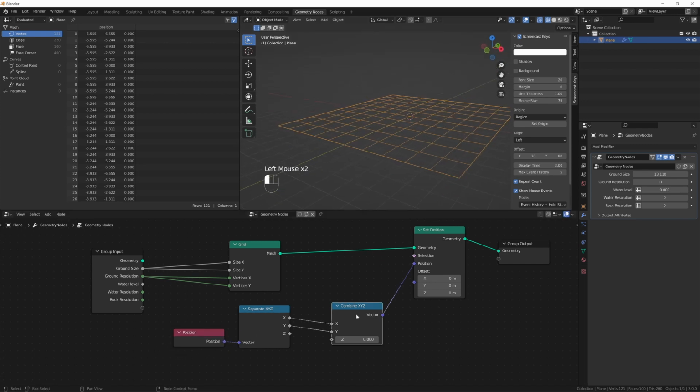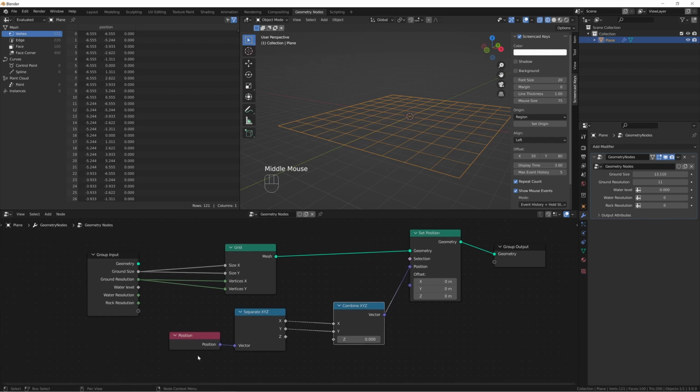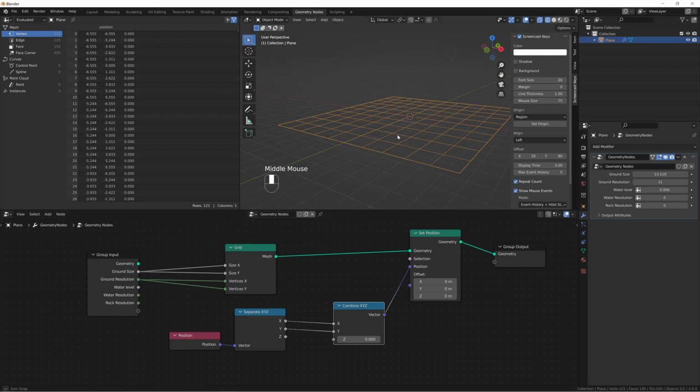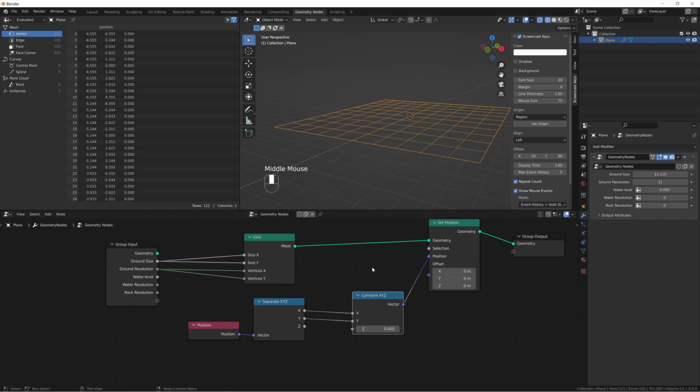So basically what's happening right now is this little setup is saying for each point on this plane, we're going to take the position of that point and just pass it through into the set position. In other words, nothing is going to change along the X and Y axis. We're just saying its position is its current position.